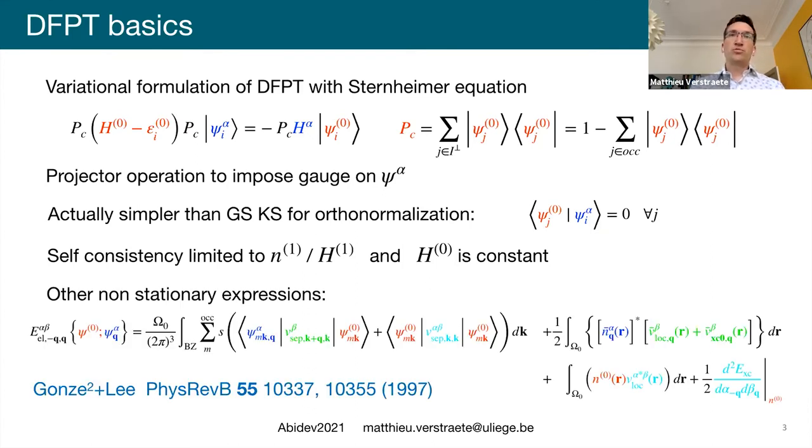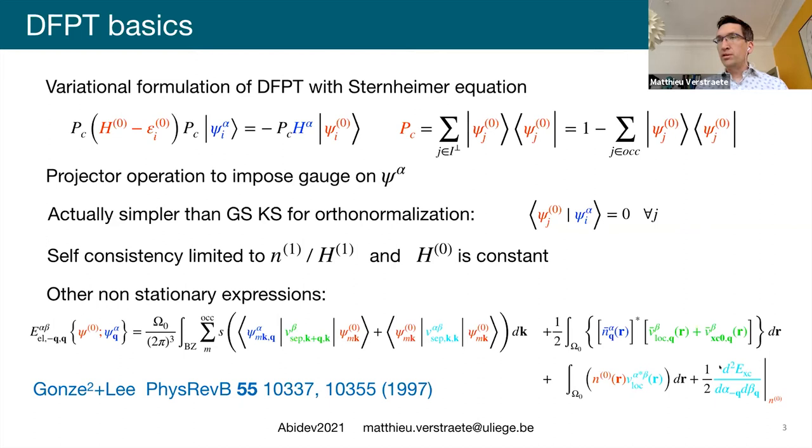There are a bunch of other expressions, which were the biggest headache in this whole scheme, for calculating a whole column of the dynamical matrix. Once you have one perturbed state for atom 1 along direction x, you can get all of the cross perturbations for two displacements of atom 1, atom 2, x, y, and so on, from this kind of operation, where you just have this psi alpha we just calculated in blue, and the corresponding density, and then the ground state wave functions in red. And what you have to evaluate for the other perturbation is a potential. So this is not self-consistent, something mixed here if you have both, and so on.